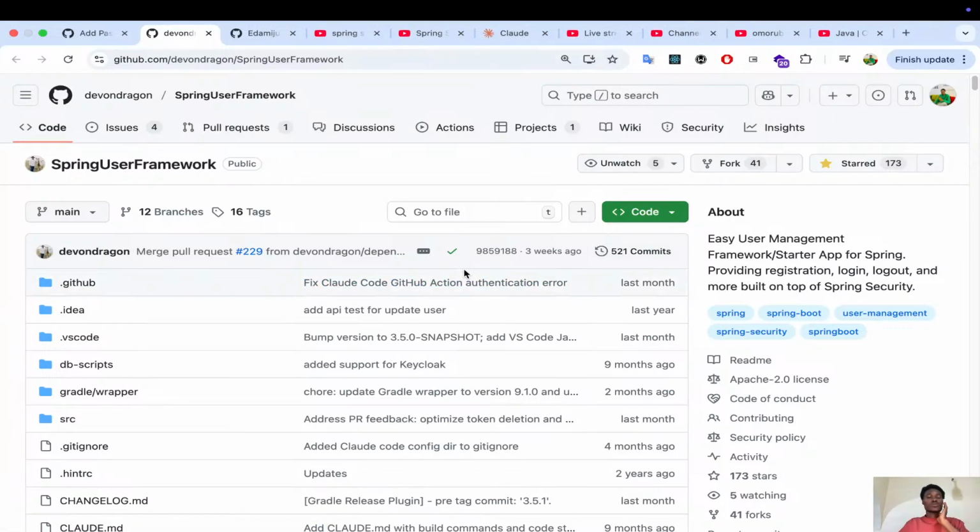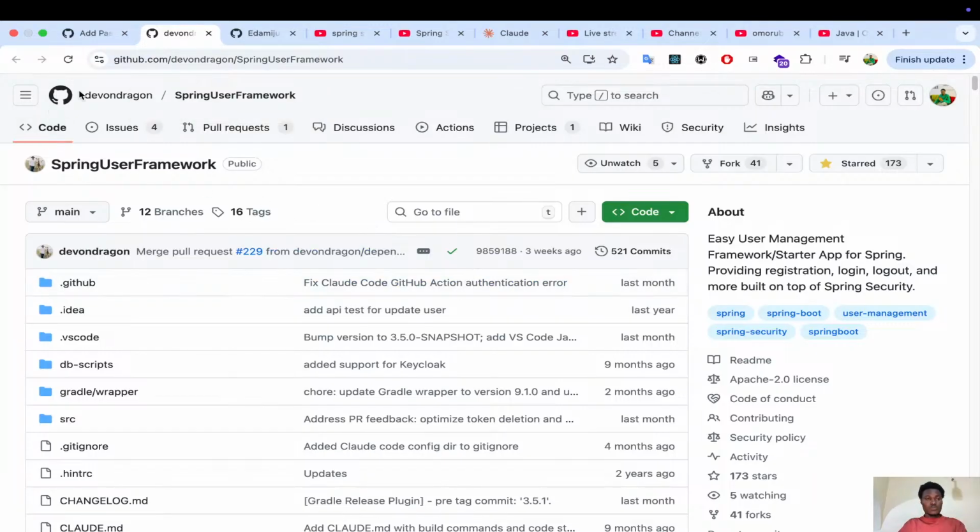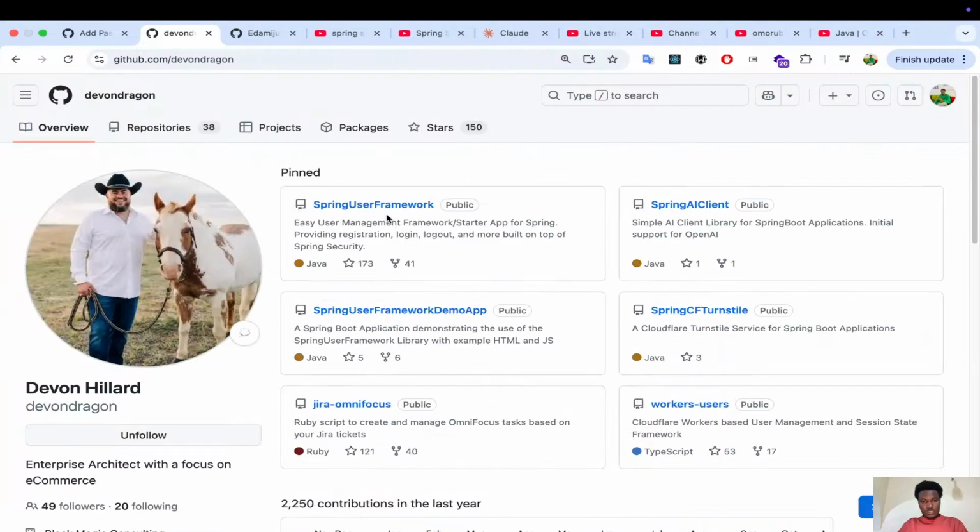You can add them to your Spring Boot project library, and it also comes with a demo application for how to use the library. So this is the library itself. Here's the demo application it comes with. This is the creator of the library, and I'm a contributor to this particular project.